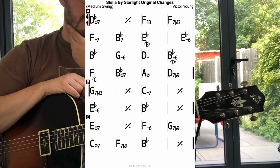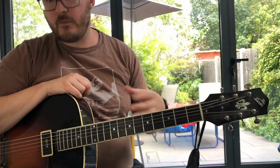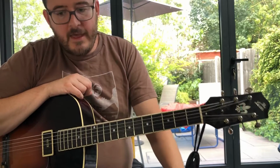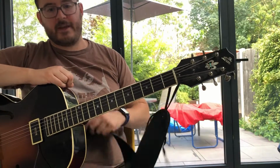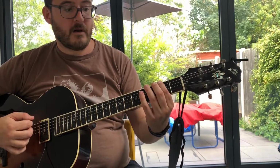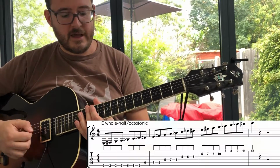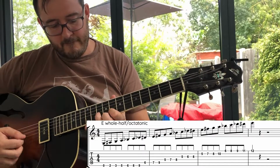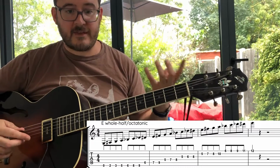So I really feel that, therefore, the first chord of this song suits not melodic minor harmony or anything like that, but actually, either it works well as a D minor thing, okay, or it really wants to be some kind of whole half scale, a diminished scale, right? So if you don't know what that is, that's just going up. If I go from E, going whole step, half step, whole step, half step, whole step, half step, whole step, half step, until you get back to the octave, right? So I'm thinking of that sound, basically.